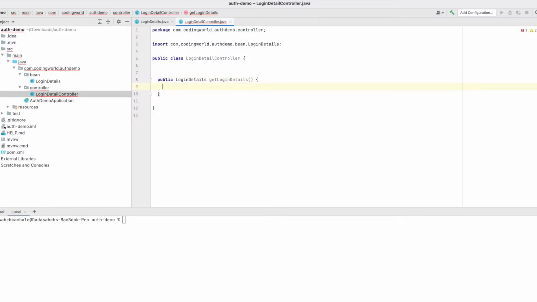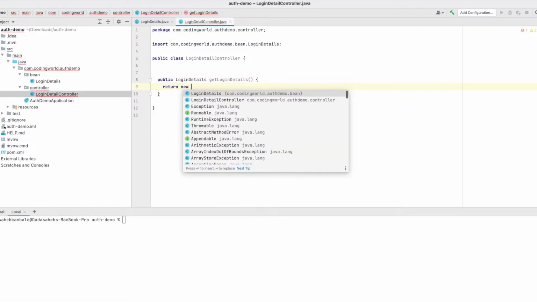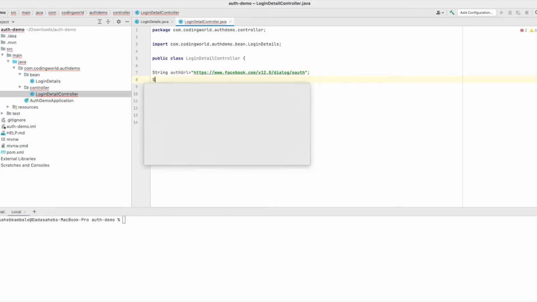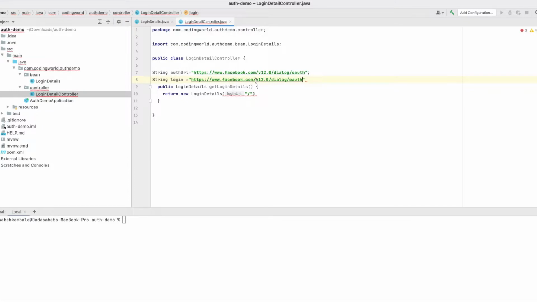Return new LoginDetails, where I am initially providing two URLs, one is the login URL and second is the auth URL. Facebook auth URL is this and Facebook login URL is this, and we have to pass this value.